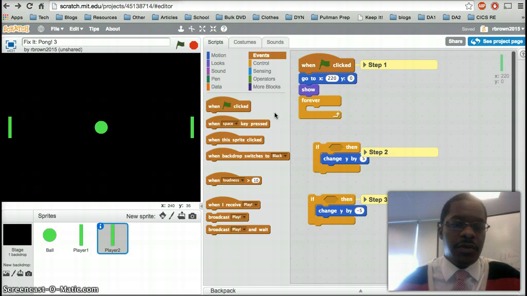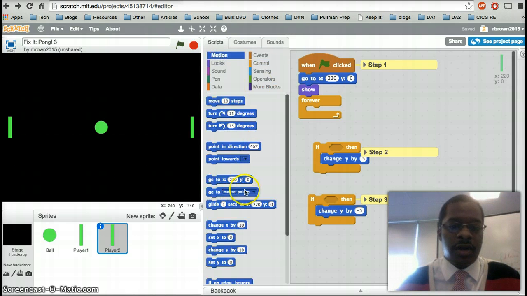And then next you have to figure out, just like with our letters, where you want your paddles to automatically reset to. So if I want my paddle to automatically reset to this location, and I can look down and see the X is at 220, the Y is at 0, then I'm going to tell it to reset to 220 and put my Y at 0.